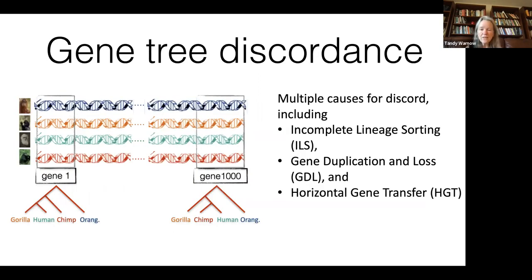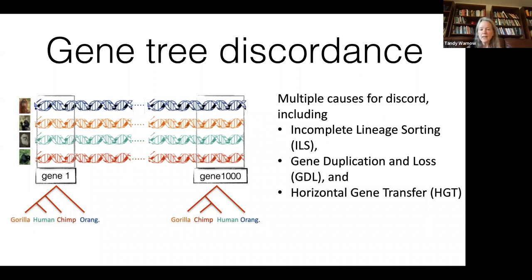One of the kinds of heterogeneity that I'm going to be talking about today is how across the genome you get different trees. What do I mean by different trees? I mean the actual locus, the actual gene, evolves on a tree that is not topologically the same as the species tree. If you look at this example, this is about human, chimp, gorilla, and orangutan. Human and chimp are more closely related than they are to gorilla or orangutan. And human, chimp, and gorilla are more closely related to each other than they are to orangutan. So the species tree is this one, the one on the right. Gene 1000 has a tree topology that matches the species tree, but gene 1 doesn't. Human and gorilla are not siblings in the species tree, but they are in that gene.